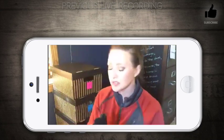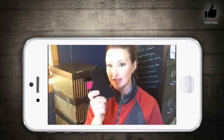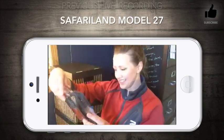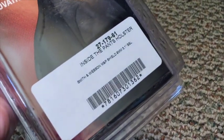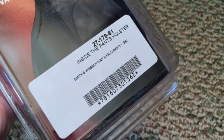You can use this in a purse if you don't have a designated concealed carry purse. The only disadvantage is it's gonna move around, so you wanna make sure you put it in a compartment that's designated and fits your firearm well, that you have easy access to. Something to keep in mind. But definitely like this. This is an inside the waistband holster. This is another one for the Smith & Wesson M&P Shield.